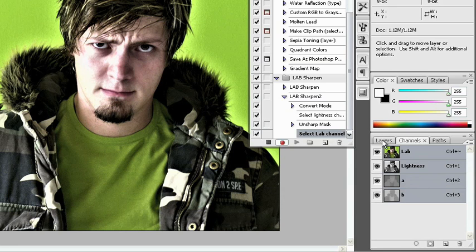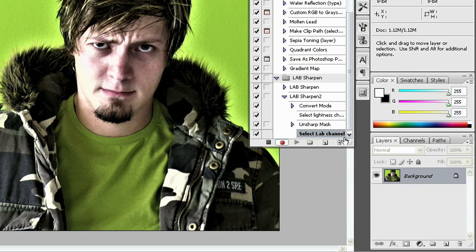Now I'm also going to switch back over to the Layers panel here. You're not going to see any change in the Actions panel because that's not an image command, so it doesn't care that I was looking at the channels or that I was looking at the layers. So it's not going to record that step. So don't get freaked out if you notice that there's no visible change to that.